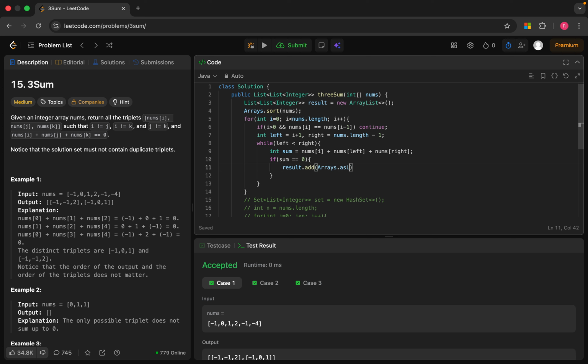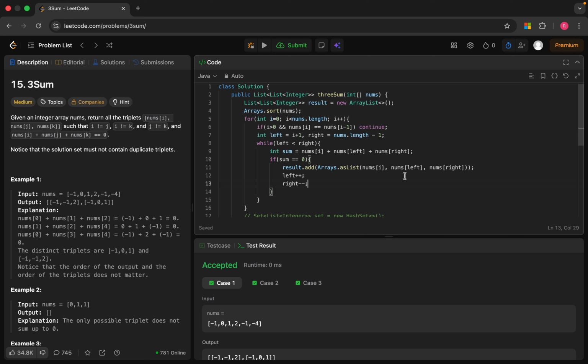We'll convert it into a list and we would add these 3 to the result. Then we would increment the left pointer and we would decrement the right pointer.